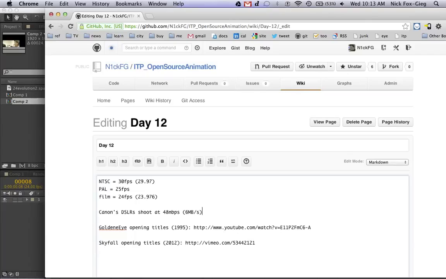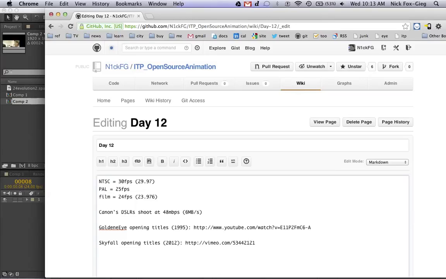DV is 3.5 megabytes per second, DV tape. Nobody wanted to make a consumer camera that had a higher bandwidth than DV tape. Basically, my understanding is, because they didn't want to hurt their professional camera lines. I mean, Sony, Panasonic, somebody sell cameras that cost tens and hundreds of thousands of dollars, and the key difference is that they shoot at much higher bit rates. Canon didn't have a professional video camera line to hurt, so they did this.